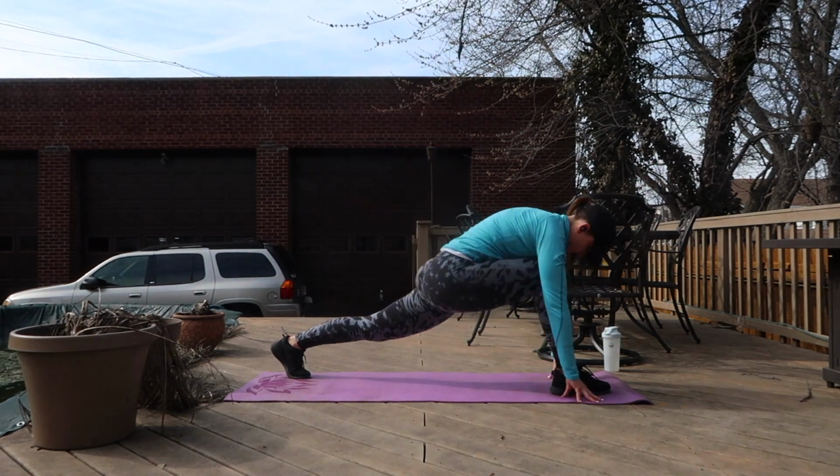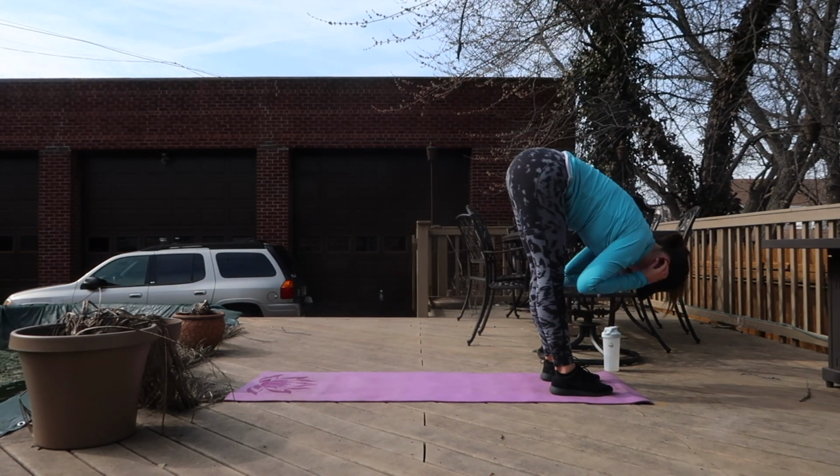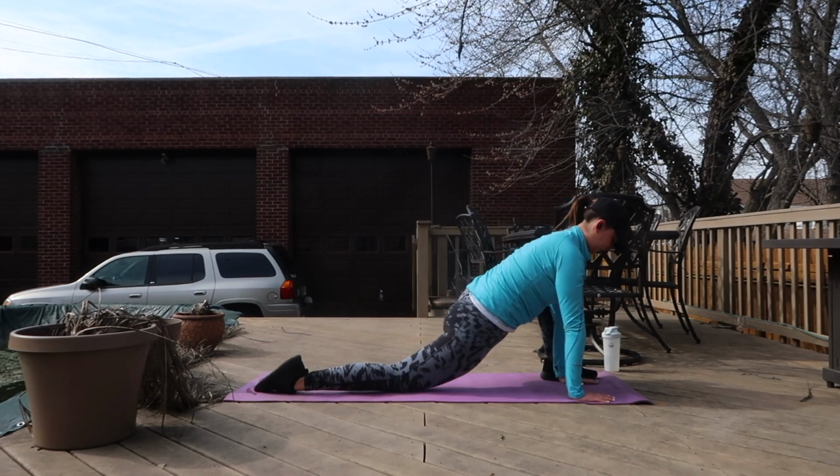Just make sure that you are moving your body at least 60 minutes every day, because that's what makes you healthy and live longer or something. I don't know. Who knows, really.